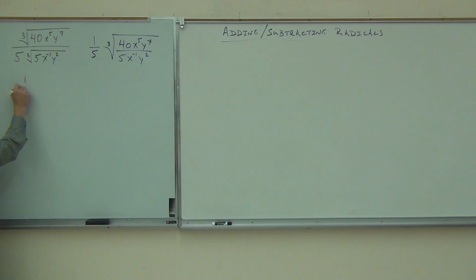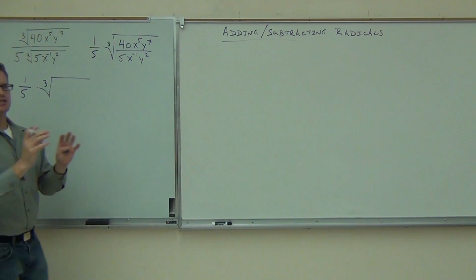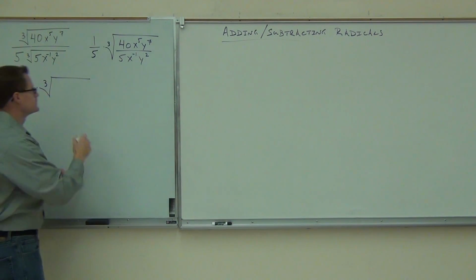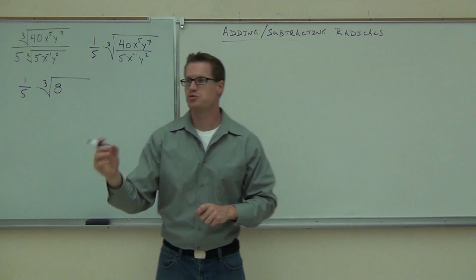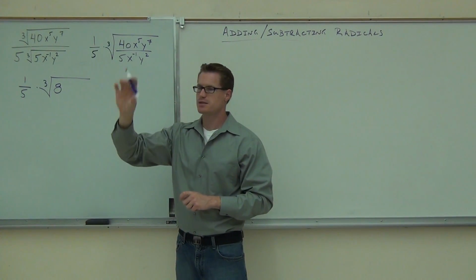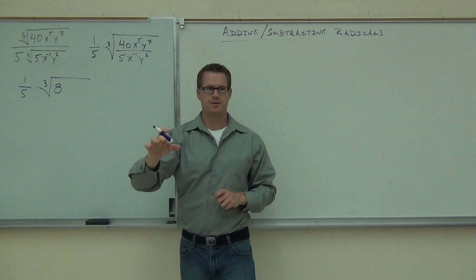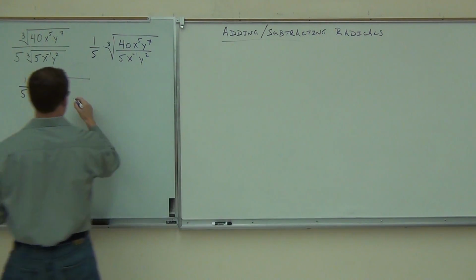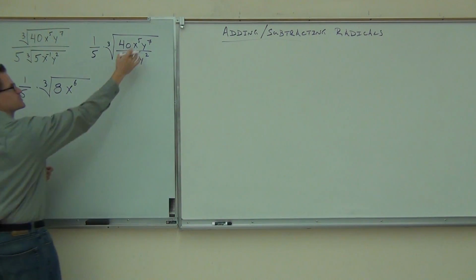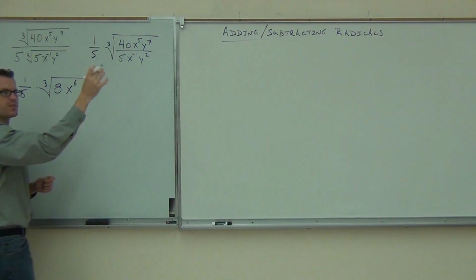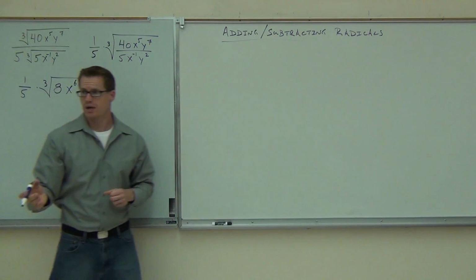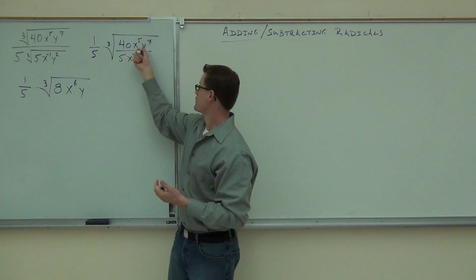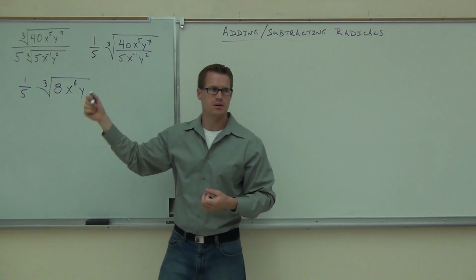So we'll leave that 1/5 out front. Again, we're not going to touch it yet. And the cube root we'll be able to simplify. So 40 over 5, that's going to give you 8. X to the 5th over x to the negative 1, you're subtracting exponents. 5 minus negative 1 doesn't give you 4, gives you, good. So you're taking 5 minus negative 1. 5 minus a negative, that's adding. Lastly, we got y to the, now that you do still subtract, you subtract in both cases, but we have 7 minus positive 2, that's going to give you y to the 5th.